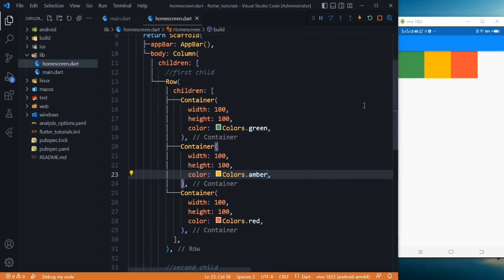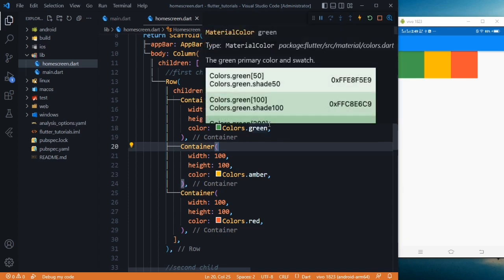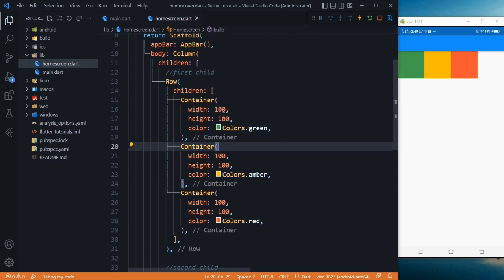But if you just look at it, everything except the color is same, meaning their height and width is same, but only the background color of them is changed. And in our code, they are using space from line 14 to line 29, meaning they are using 14 lines of code. So as I told you that we need to minimize the widget tree as much as possible. And if you just look at it, everything is same except the color. So to reduce the widget tree, what can we do?